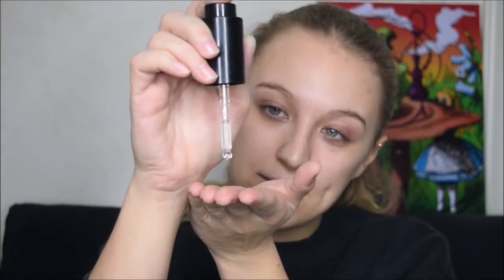This is oil. When it said Hydra Oil Primer, I don't know what I thought, but this is not what I thought. So I'm gonna give this a go. I'm not gonna use that much because I'm a little scared. I'm not gonna put this directly on my face. I'm literally just gonna take like, that's enough. This feels very oily.